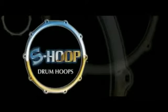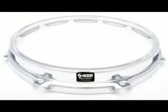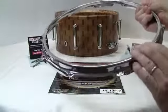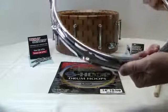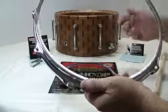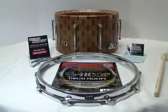Hoops are a very important part of any upgrade. Die-cast hoops are very tinny with little ring or overtones, while triple flanged hoops are very ringy and bell-like. We needed something right in the middle. S-hoop was the obvious choice here. The overlying edge bevels down toward the drum head, covering the bearing edge. We want our edges to stay safe. S-hoop's added steel density, like a die-cast hoop, gives you consistent tunings across the range of the drum. This design also has less impact on your fingers and wrists. Our custom snare build will have a fatter sound that isn't tinny, but with just the right amount of ring.